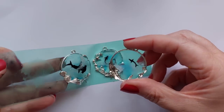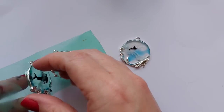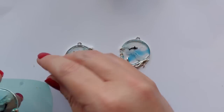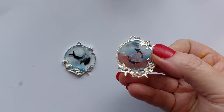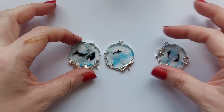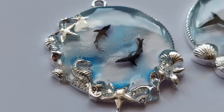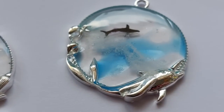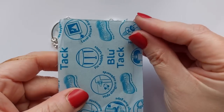Now, as for taking them off the tape, they came off a dream. Here you can see the backs of the bezels are completely flat, so I had no issues with leaks, no issues whatsoever with that UV resin seeping down, out and under. But here's the thing. I don't like the backs again. I've made them way too clear, and I think it was deceiving because I had them on blue tape. It was deceiving just how much of that blue coloured resin actually came through.